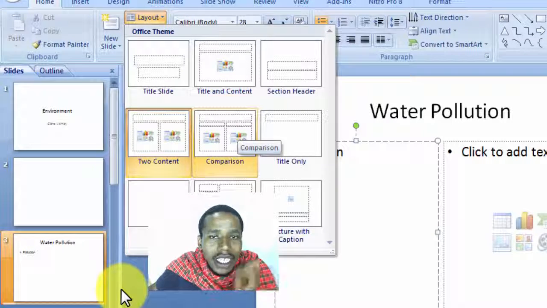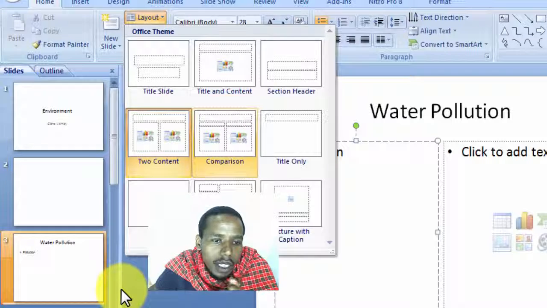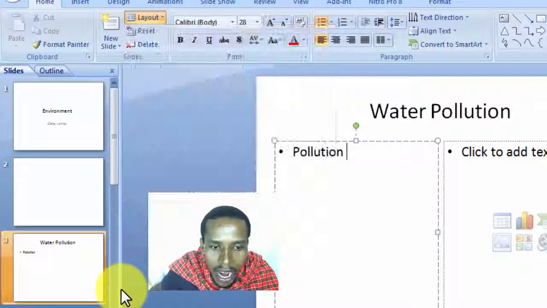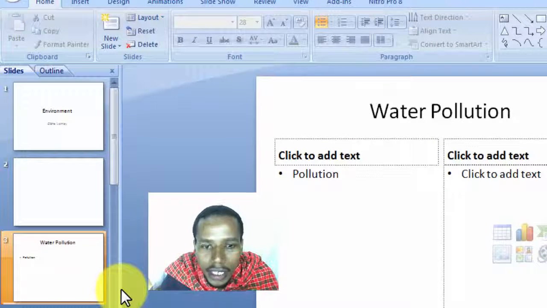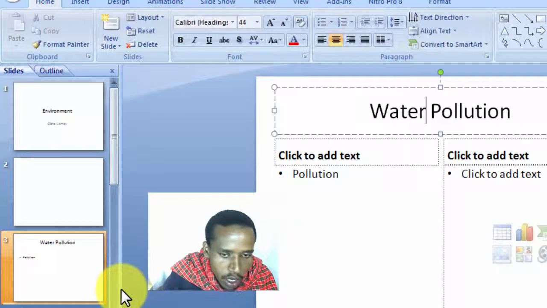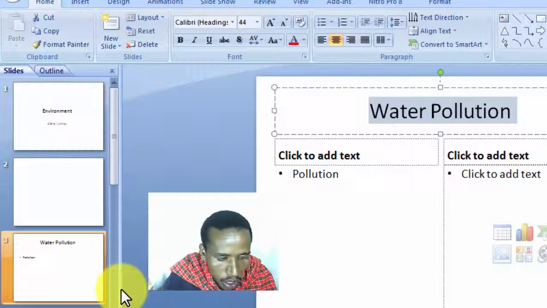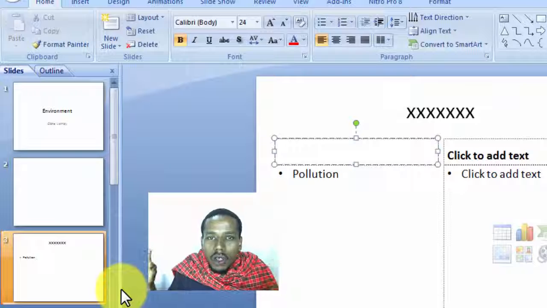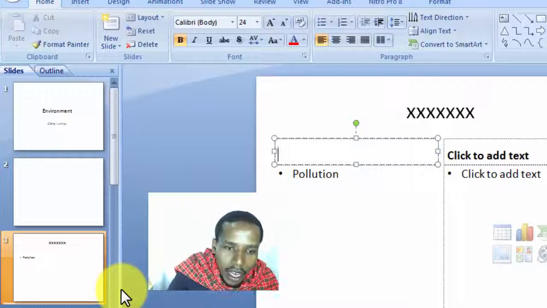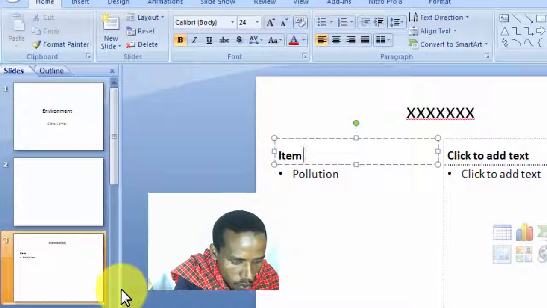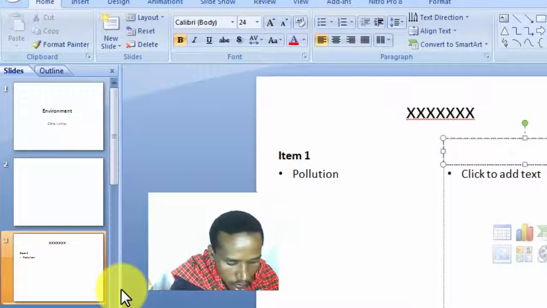But there's another layout, comparison, where you have title and content, but you'll see that you have your title over here, okay, and then whatever title, you can have comparison. You can compare two things, item A or item 1 and item 2.